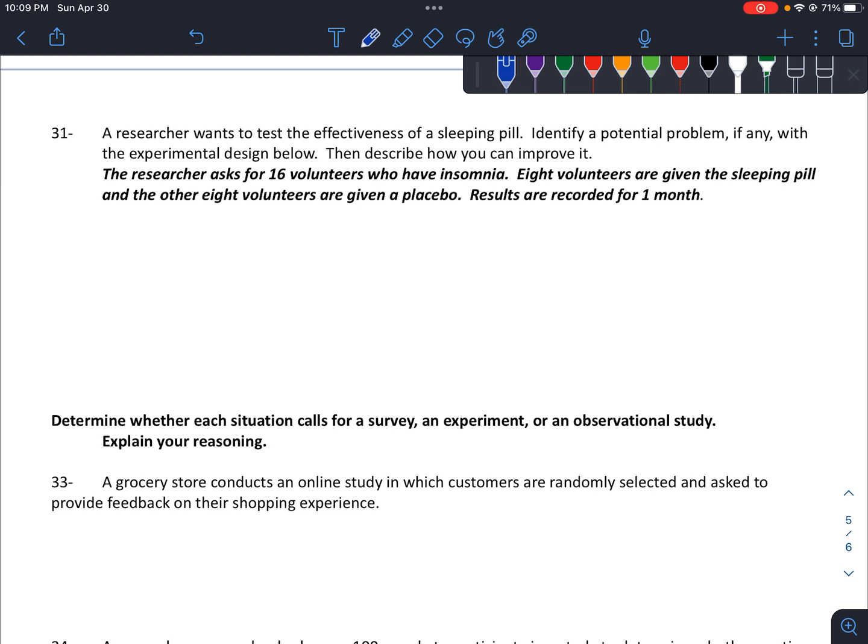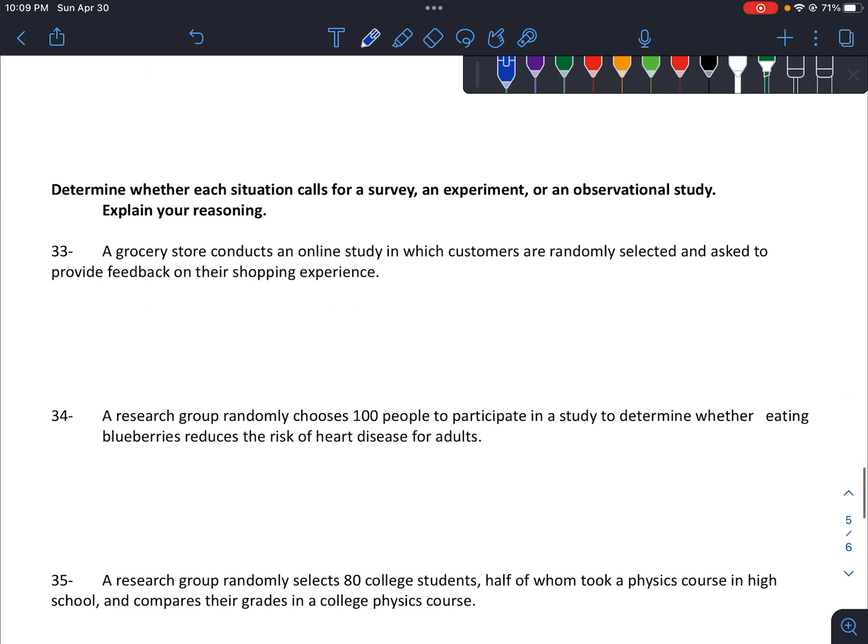So first of all, it's a small sample size, so I would say that's a potential problem. You probably need to increase that sample size. Maybe you don't have to record it for months and months, but maybe a month here and a month here and a month here, but probably replicate the experiment a little bit more.